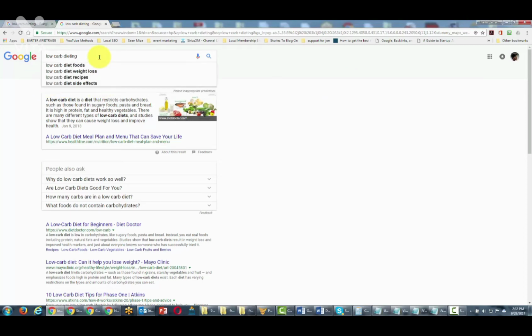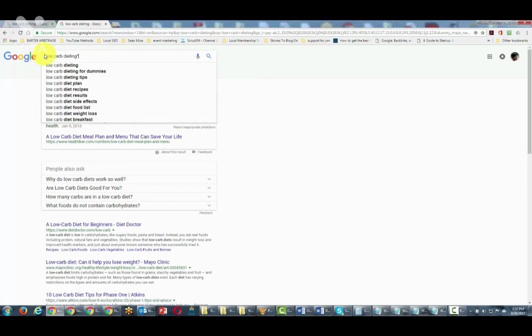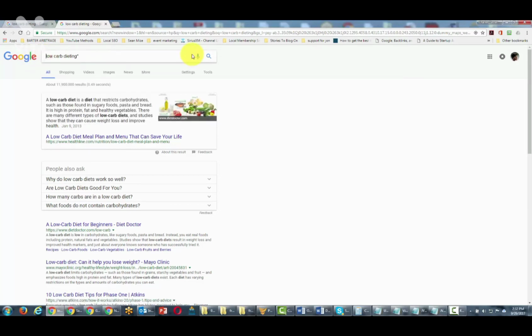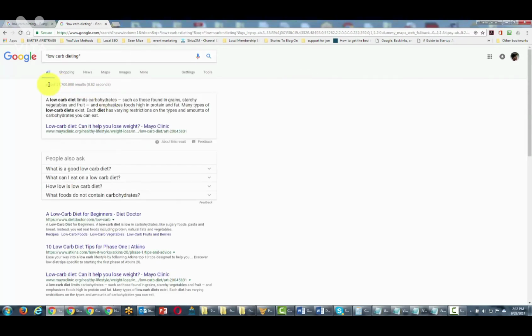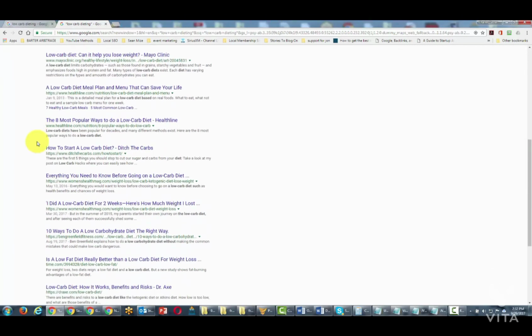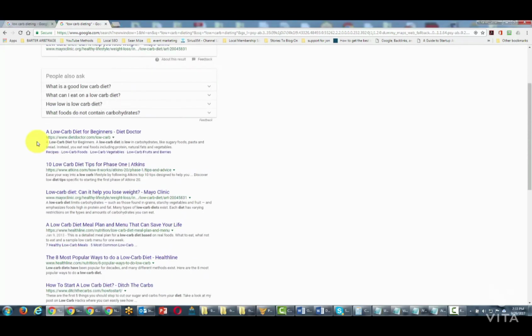We are going to now change this to an asterisk. We're going to put the asterisk at the beginning, and I'm going to put the asterisk at the end. And then we're going to hit send. You'll notice that the results increase because we're widening the search and we're saying to Google, we're not quite certain if those are all of the right words in between. So it tries to give a wider net and a wider set of results, and you're going to see a different set of the first 10 results to look through.